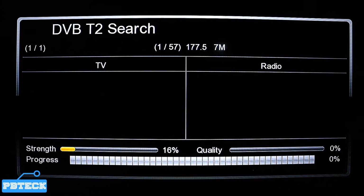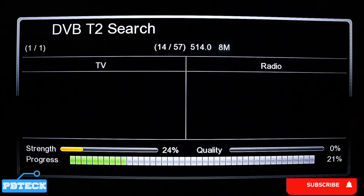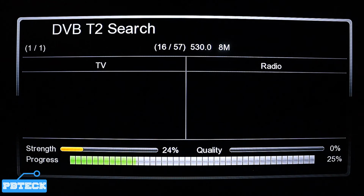All you have to do is wait for the scanning to complete, to get to know which channels are available on your decoder with the signal that you are having. After performing this, if you're unable to catch any signal or any digital channel at all, the problem is that you don't have a stable antenna signal. Position your antenna really well to catch a signal for the channels to start appearing on your decoder.